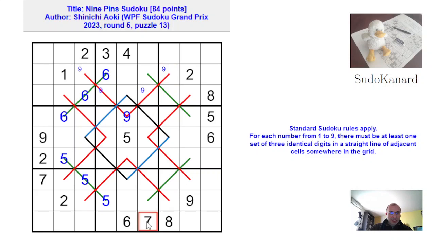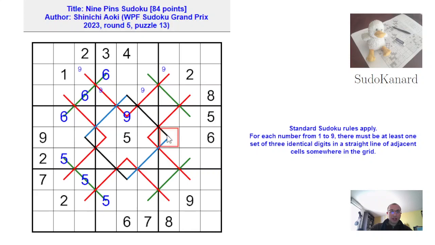And then there's 7, or perhaps 2. There are lots of 2s in the grid. So 2 won't be on this red pin, because 2 here sees those. This 2 won't be on the green pins. It won't be on this red pin either. It won't be on this red pin. It won't be on this red pin. So 2 has to be on blue or black, but it won't be here.